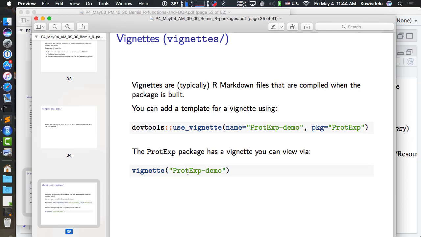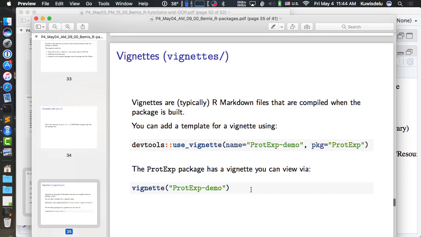Vignettes. So vignettes are typically R Markdown files that are compiled when the package is built. You can add a template for a vignette just using this DevTools function that sets up a template for a vignette. And if you've seen R Markdown files, you've probably created one of your own by now. So if you know how to write R Markdown, you know how to write a vignette.